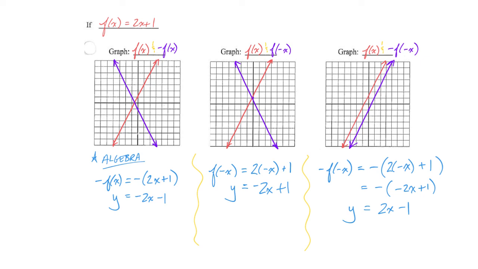Okay, that's it for today. I think we should be good in dealing with our reflections. We should be able to deal with the algebra like we just finished off with, and we should be able to deal with it graphically. We should be able to see a negative value in either location and be able to interpret that correctly as a reflection in the x-axis or a reflection in the y-axis.